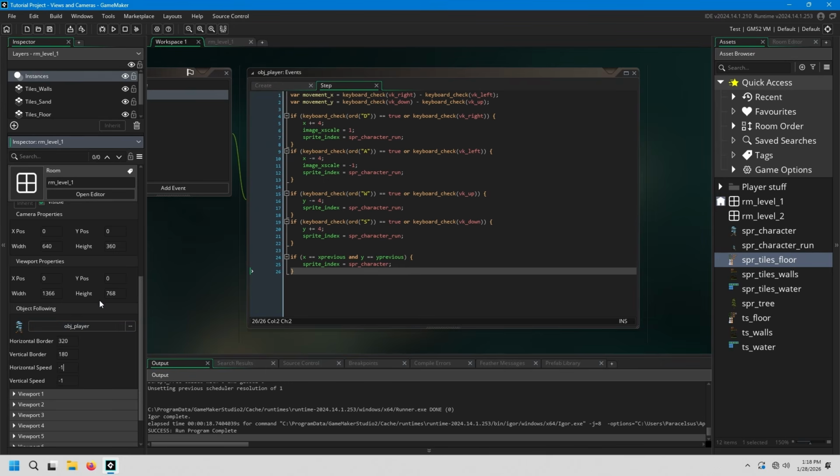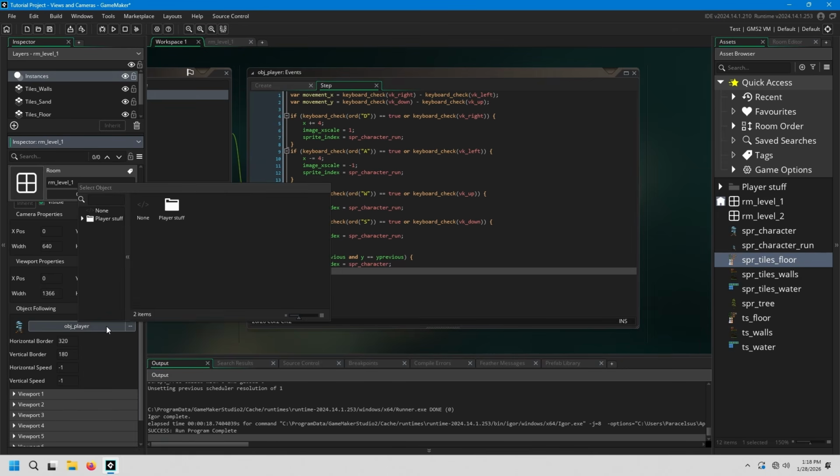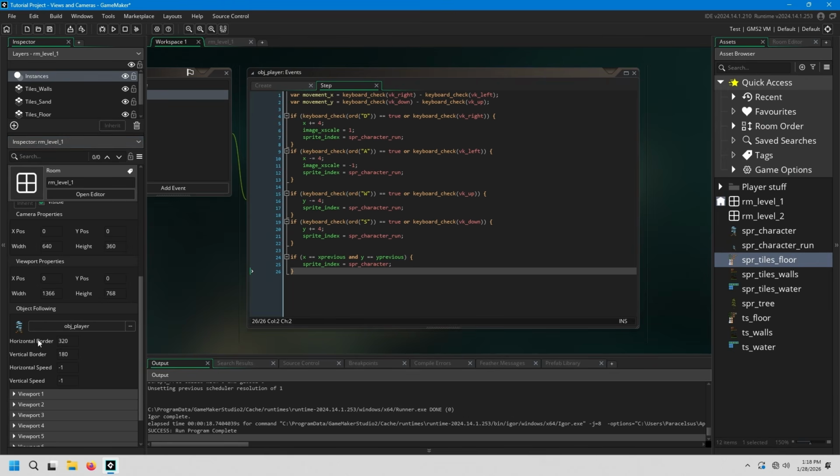There's a couple of other situations I can think of where you might want something like that, such as if the player teleports to a new location and you want the camera to scroll, or if the camera snaps to a new object, you set the object following to something else and you want the camera to scroll. You might want that behavior. But I think most of the time when you're just moving around, having the camera lag like that will be a little bit disorienting. So now we've hit the important parts. Let's talk about the viewport properties.